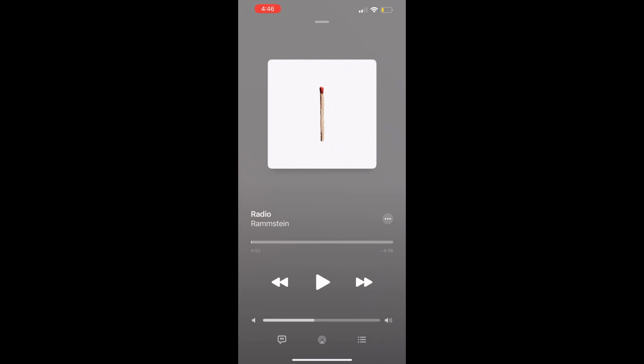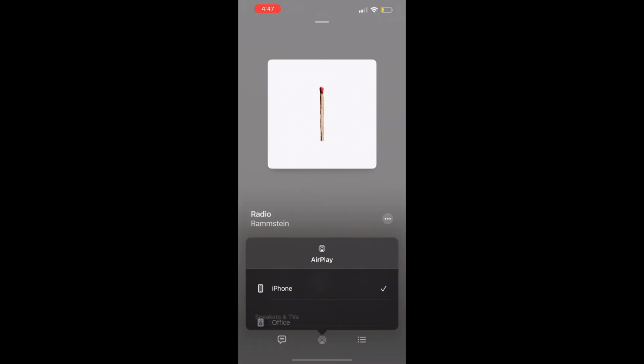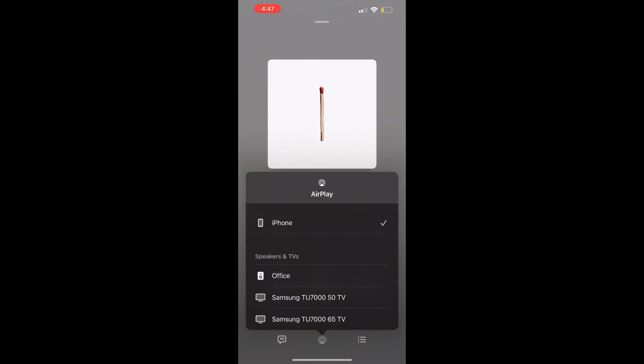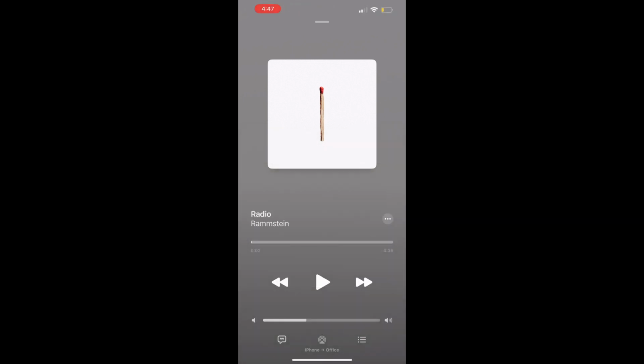Once I have something playing like I do now, in the bottom of the screen, it might be different depending on whatever music service you're using, but it's pretty universal, this little AirPlay button here. If I tap on that, that'll give me my Office speaker. So I can actually tap on the Office, and that'll automatically connect to my Sonos speaker without me even having to go to the app.